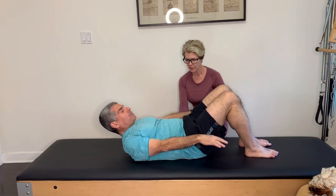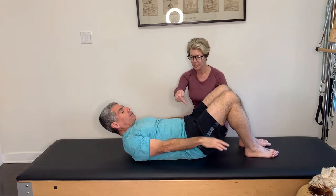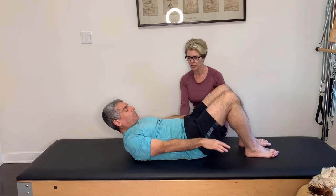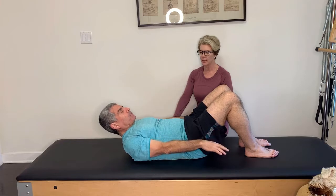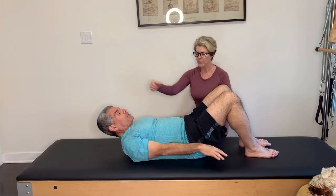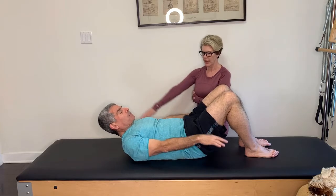Just rock 6 o'clock forward. Keep pumping those arms. And just tilt 6 o'clock forward ever so slightly. If you can't, don't worry about it. You can stay imprinted, which is where you are. Keep pressing. Inhale. Stay curled up and press, press, press. Find the resistance. Feel your muscles in your lats.